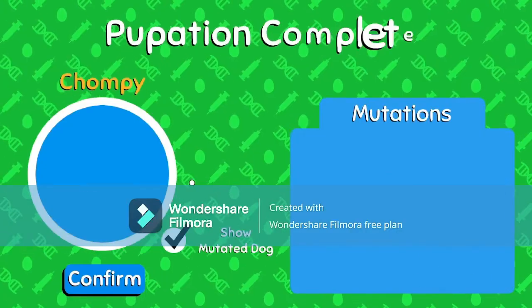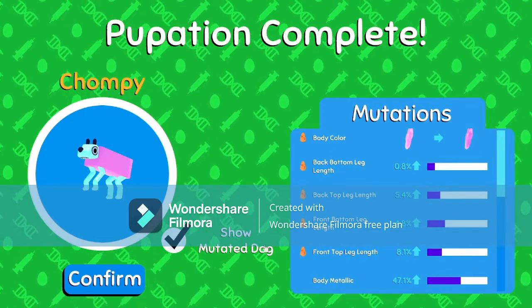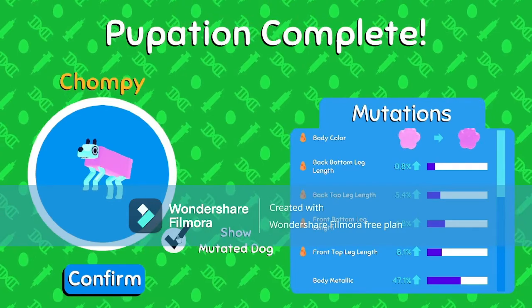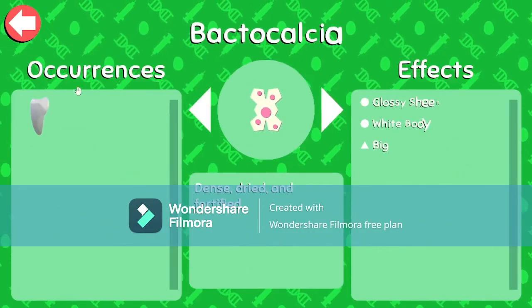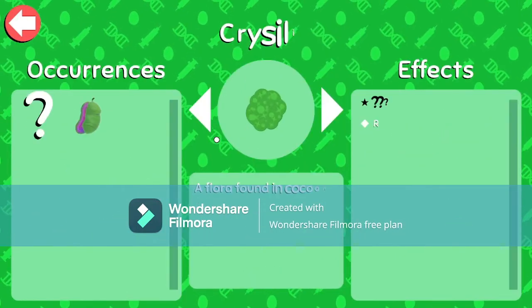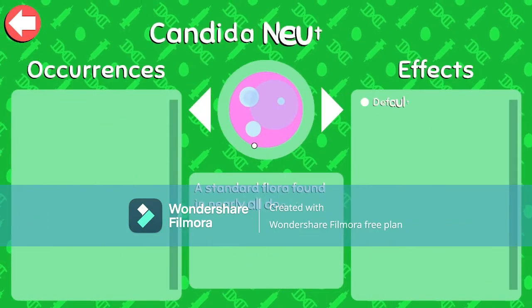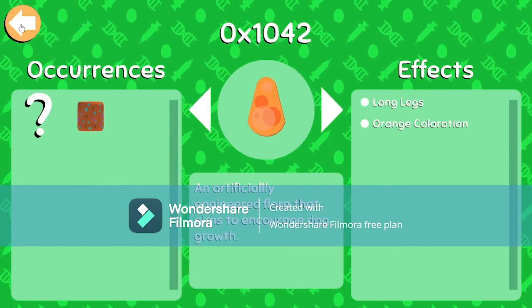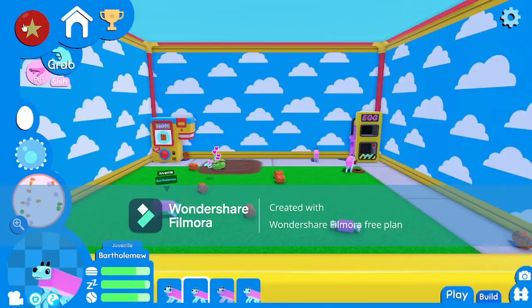What's up with you, my boy? Teen. Body meta- Wait. Body metallic? Where is that? Is that for the green thing? No, that's just- Oh, it's random, I forgot. Yeah, this is default coloration. This is orange coloration. This is random, that's why. Okay. I got confused for a second. Yeah, you keep eating that, I guess.